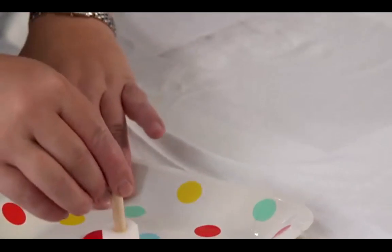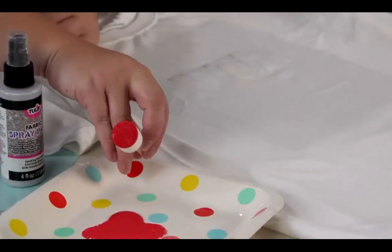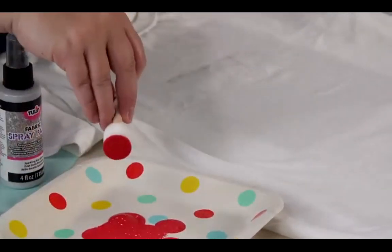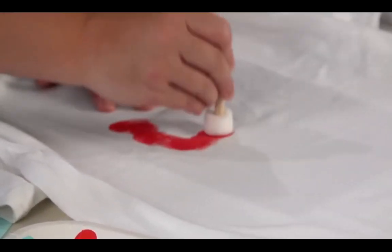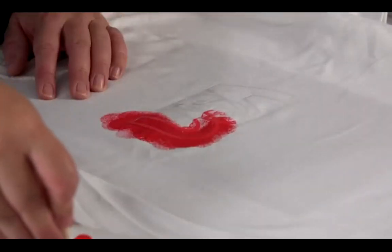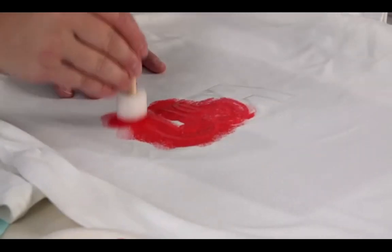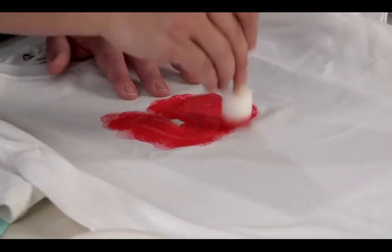Okay, so I've got my little dauber here. And we're just gonna make sure that we get it on all of the spots, okay? And if you get a ton like this, it's gonna be really goopy. But if your kid dives in and does just one, you can get off the excess like this. Maybe I should have brought a kid in here to do this with me. And you guys could have seen how uncool I am under pressure as they're diving into the paints. Okay, we're just gonna splat around it. And I think this could be so cute. Now that I've started, I'm like, oh, maybe I should have tried it. It would be cute if they were like polka dots blended. Maybe we can do another one right after.